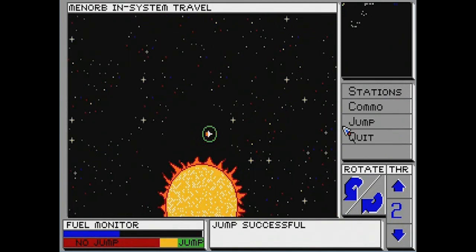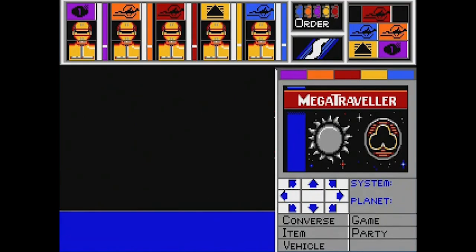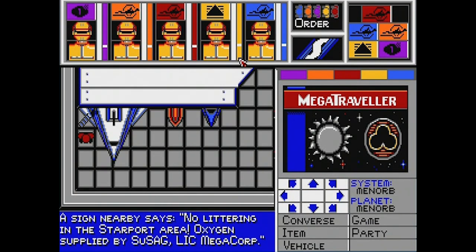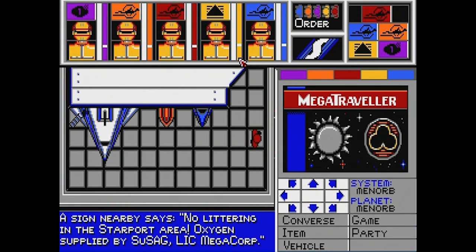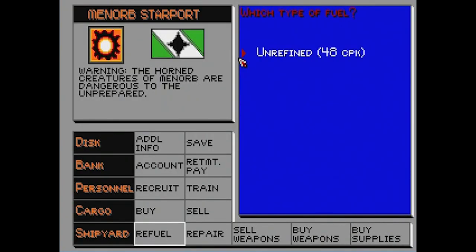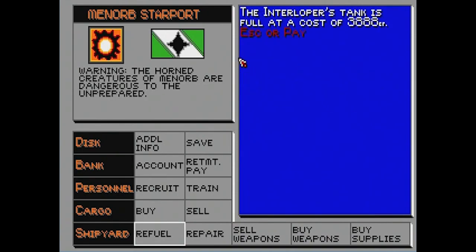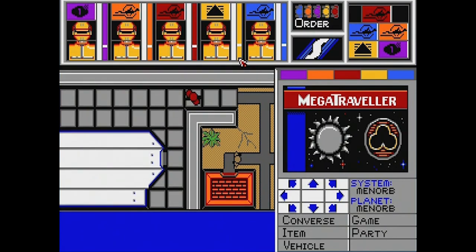let's see what we got going on here. All right, Minorb, we're going to go ahead and land. All we really need here is fuel. So I don't even think there's anything to do on this planet. I'll double check before we leave, but I'm pretty sure there's really nothing. There's really nothing to see on Minorb. It's kind of a crap hole. Never has there been a more treacherous hive of scum and villainy than the planet Minorb.